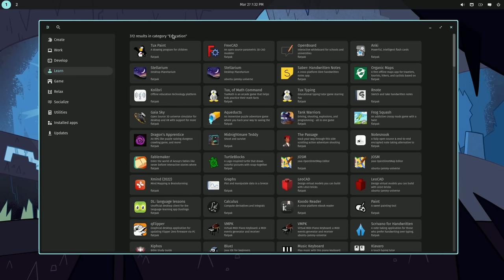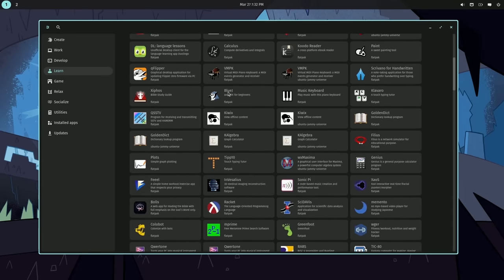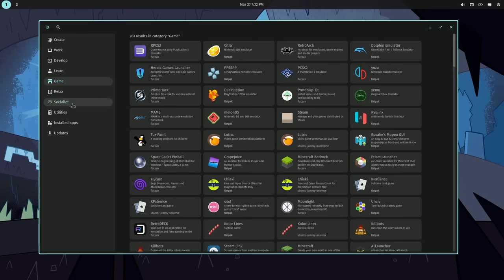I'm not sure if it makes sense, but maybe it does make sense if we say results in category, we make these the same as what we see on the left-hand side, or we change the name on the left-hand side. Not sure. Let me know what you guys think in the comment section below. Just an inconsistency that I kind of noticed. And I assume many of these are going to be the same.